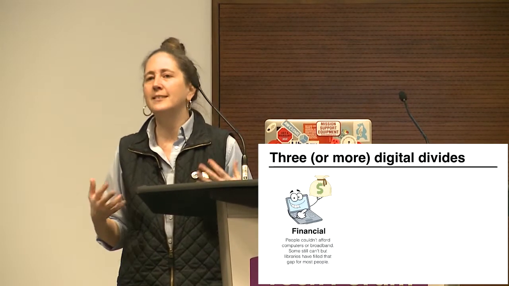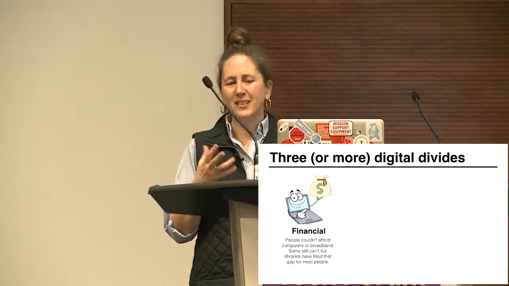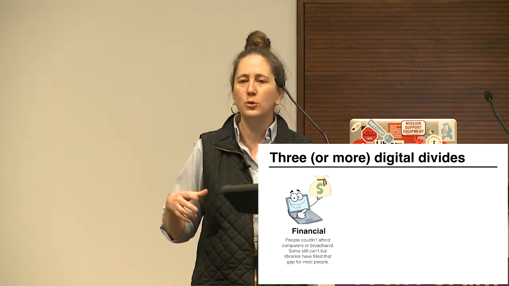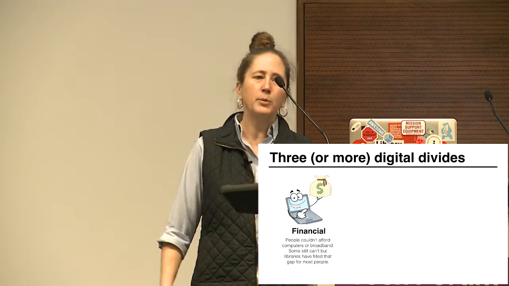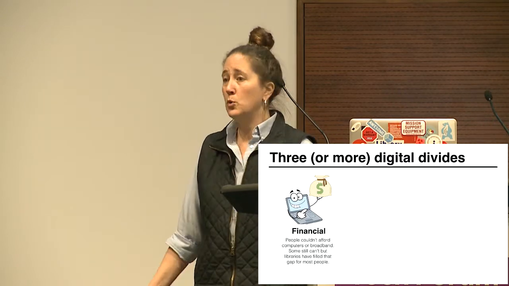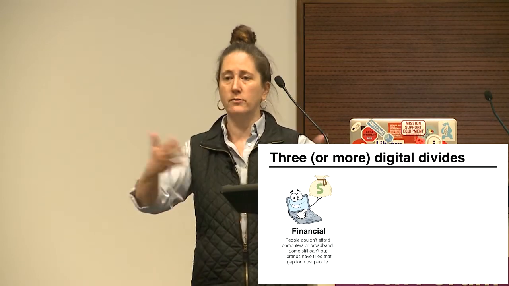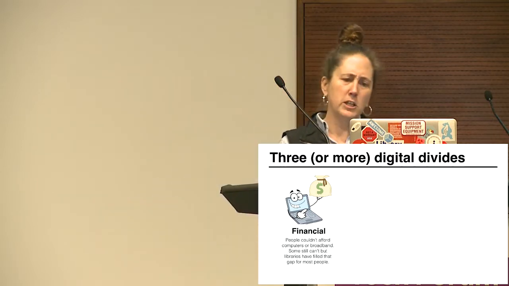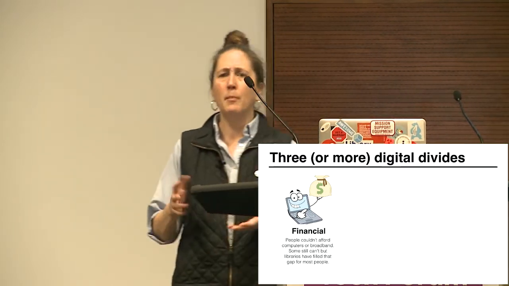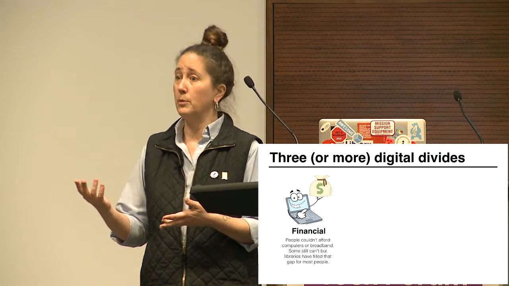And so the digital divide sounds like a really easy idea, but it's a little bit complex because it kind of used to be a thing. Computers are too expensive, you don't have money, you can't afford a computer, ergo, you're divided, the end. And libraries and everybody else were like, hey, money's actually a thing we can do something with.